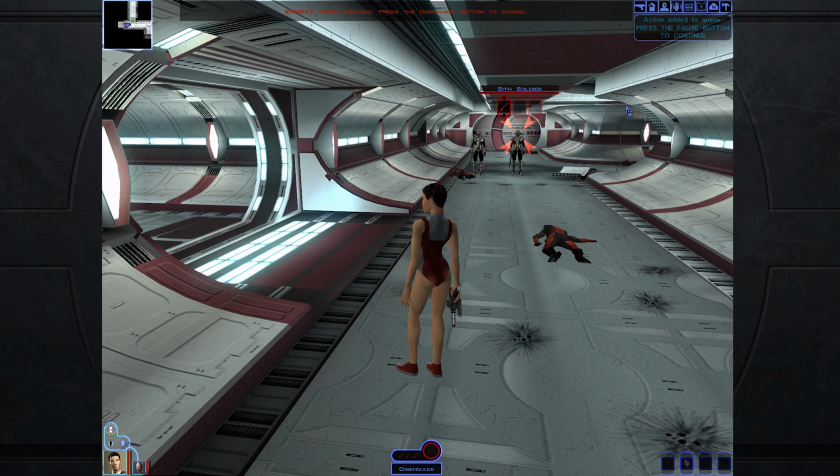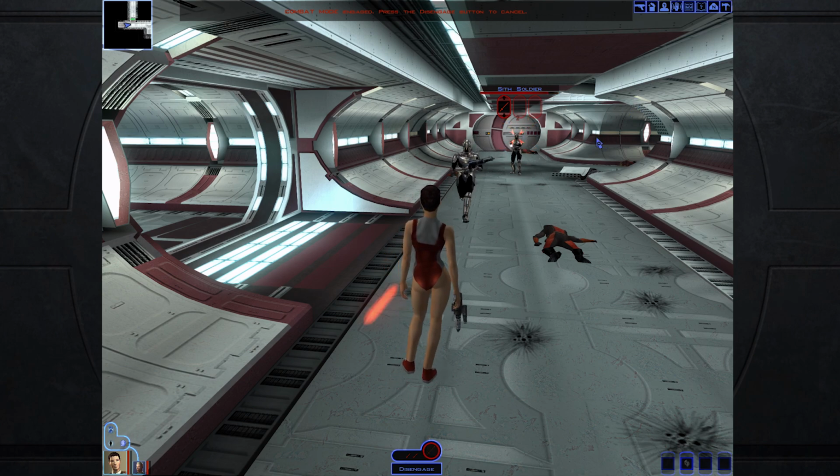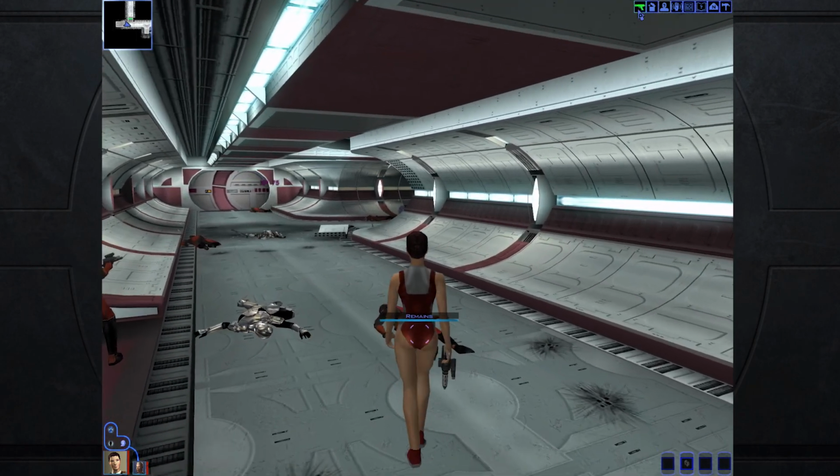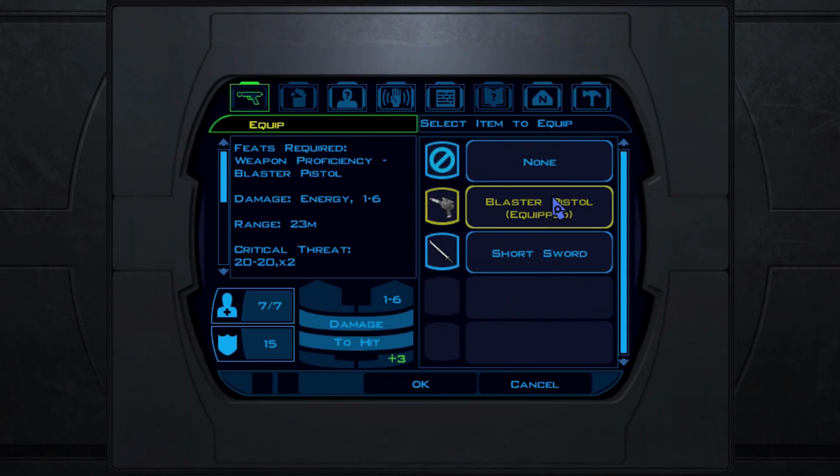I just realized I didn't quite explain all the ins and outs of the weapons and whatnot. So once we're done with this battle, I'll look at the equipment screen and show that off again. All right, so that gentleman is dead. So you can see here that it describes what it's for.